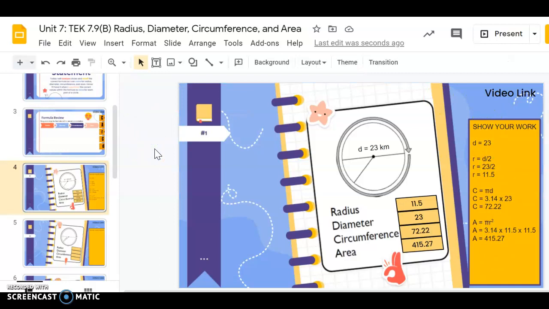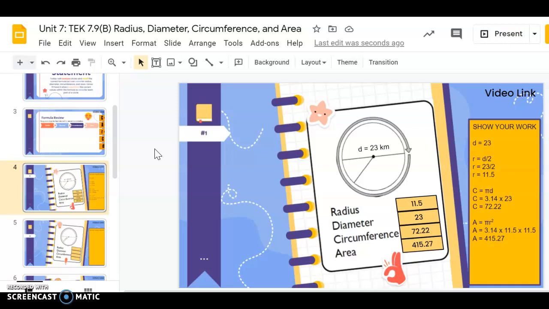This is exactly how every single slide needs to look for slide 2, 3, 4, 5, and 6, those problems. Those are your problems. You're going to revert back to this video if you need any help or assistance in what you need to do. Other than that, I'm going to let you do this work on your own because I know you can do it. You are smart. You're brilliant. You know how to do this. You've been walking through it for about 2 weeks now. And so this is something that I know you can do.